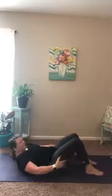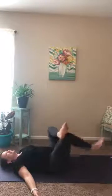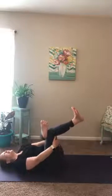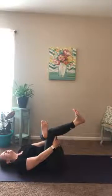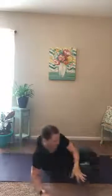So if you are taking that figure four, let's slowly lower back, cross one heel in front of the knee, and lift the foot up. Fingers come behind the leg, little twists, and we'll stay here as long as you'd like, and then repeat on the other side. Then taking your final resting pose at your pace, in your time.